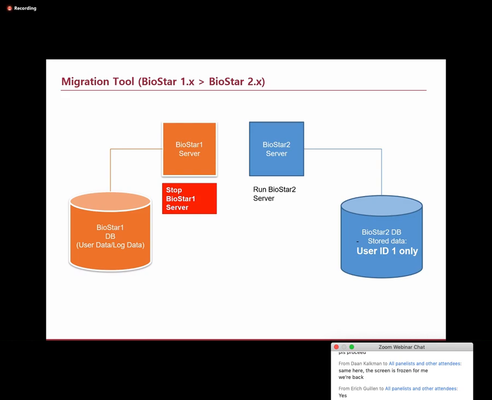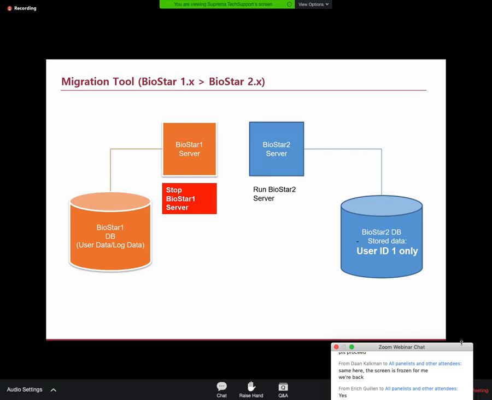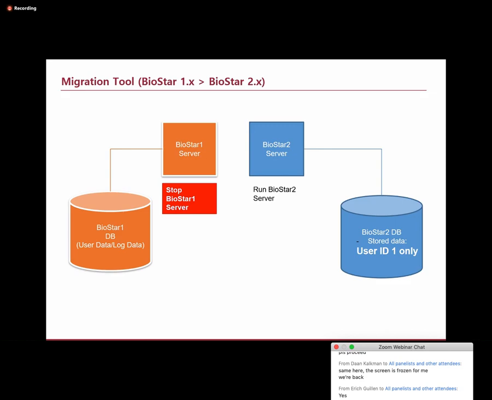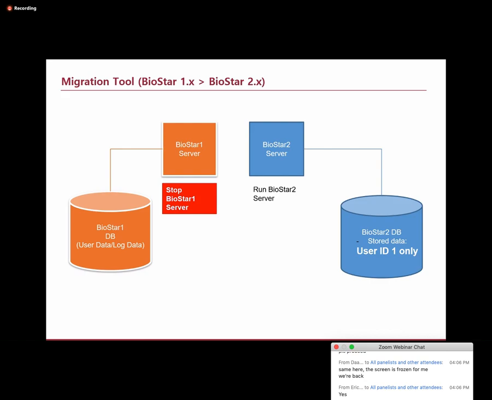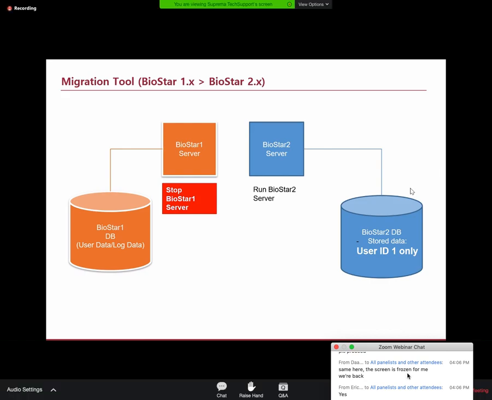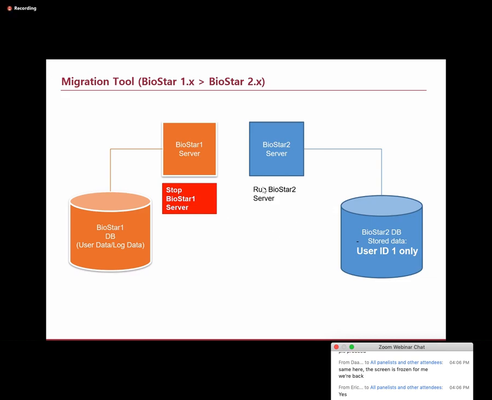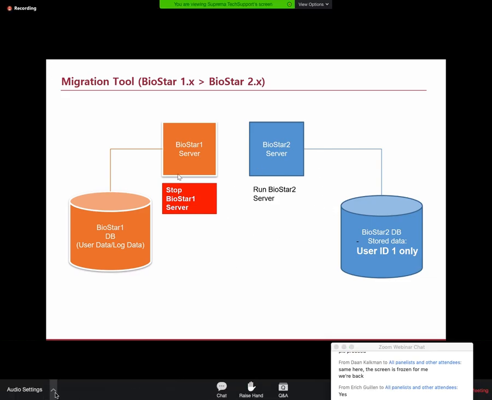When migrating data using the BioStar version 1 to BioStar version 2 migration tool, existing users stored in BioStar 2 will be deleted except for user 1. When you run the migration tool, this is a very important thing.